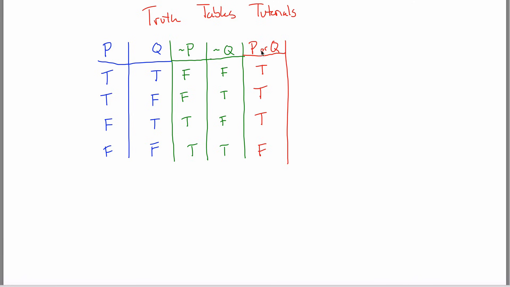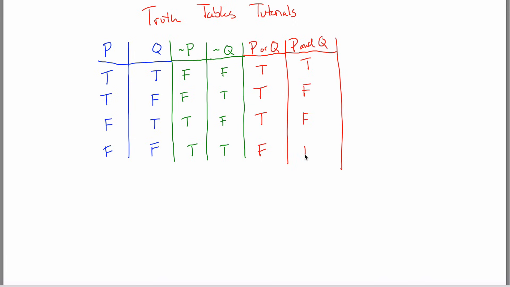I could ask you P and Q instead of P or Q. That's very similar to what we just did, except now the way you earn a T is if there's a T in this column and in this column. Before you earned a T if there was a T in this column or in this column. In the first row there's a T here and a T here, so I've earned my T. In the second row I do not have a T here and here - this is an F; I only have one T and I needed two. Similarly the third row is an F. The fourth row I do not have two Ts - not even close - so this is an F. That's the difference between the OR and the AND statement.